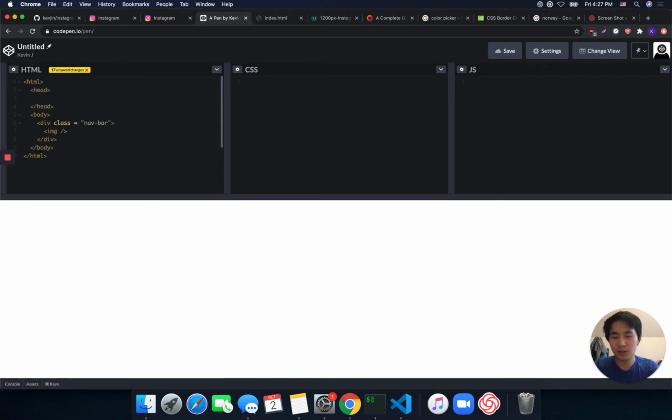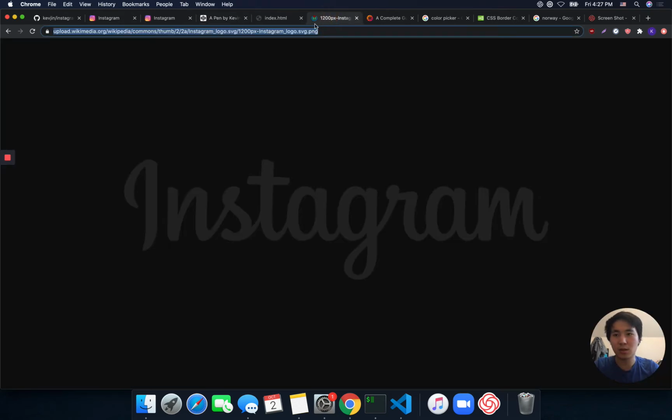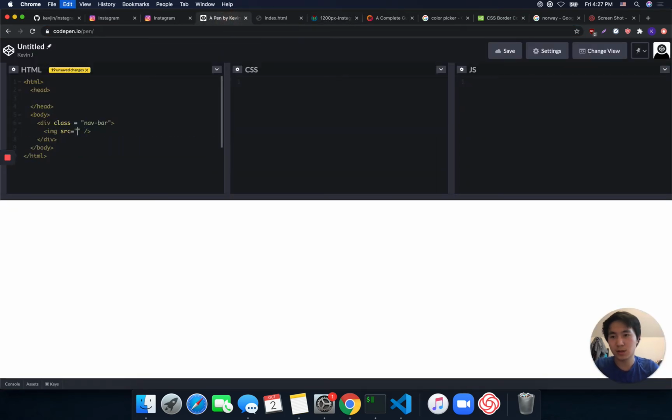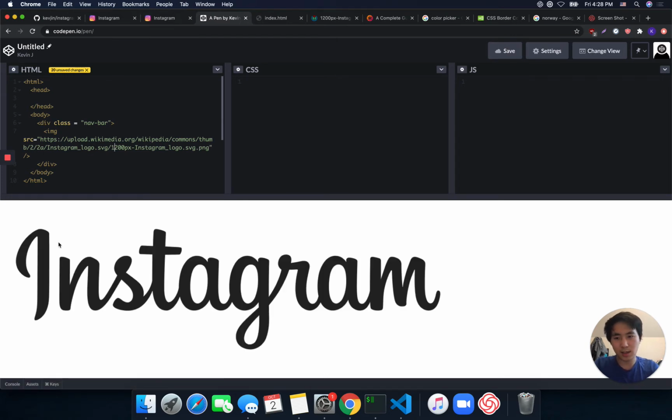which would be like this, img, and then I should also represent the source of the image, where I get the image from. And I can just copy this right here, whoops, and put it over here. So now, as you can see, I have this huge Instagram image in my output below. My output website just looks like this right now. Obviously, this is too big, so I want to make it smaller.